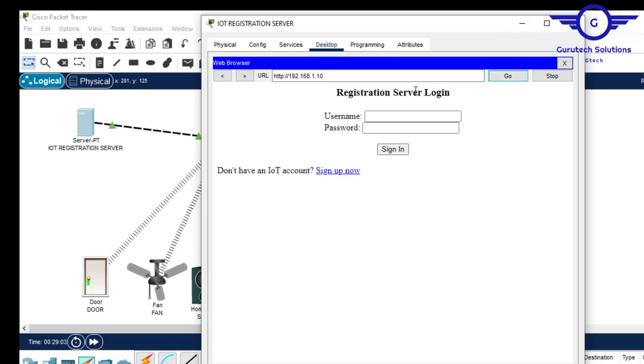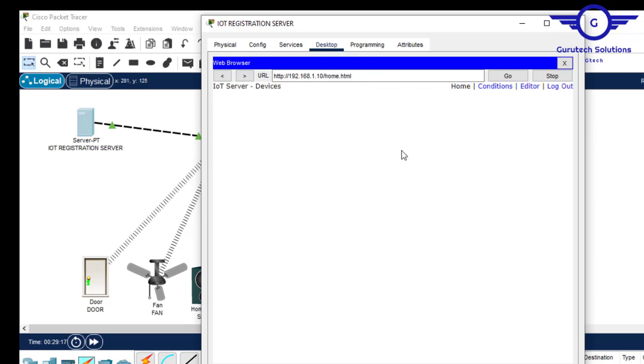So you can see the registration server login. We are required to input a username and password, but we've not registered. So let's register, and let's say admin, admin, and create. So you can see IoT registration server devices.